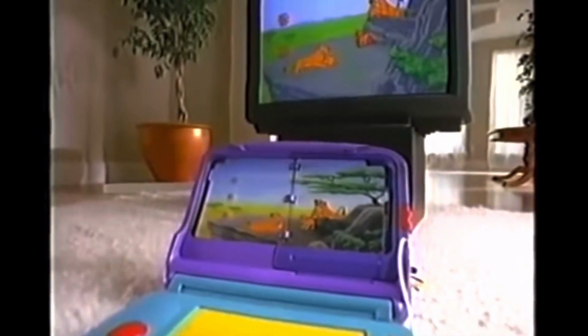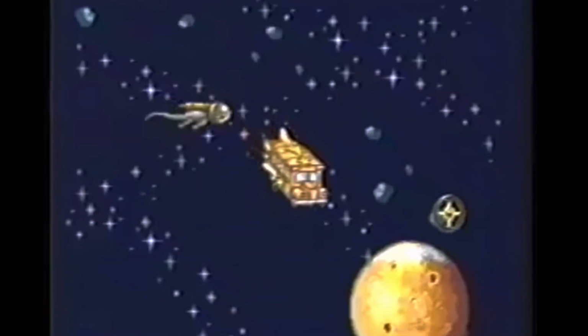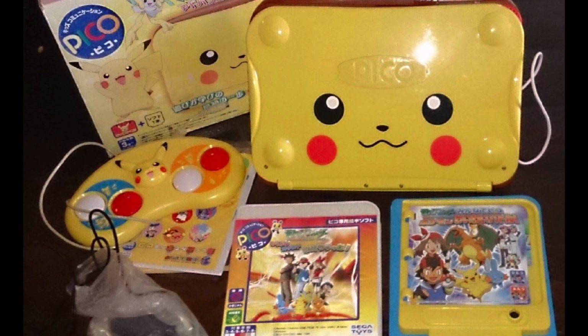And the thing about this system is that it was discontinued in North America first in the late 90s, but then it went through the 2000s up to 2005 in Japan before it was discontinued. So of course this system over in Japan had a variety of games. They had the Pocket Monsters for Pokemon, they had Sailor Moon, and they just had a decent variety of games. Over in Japan they had nearly 300 games, but of course here they had about 20 games. So I have at least half, maybe a little bit more, of the library of this.